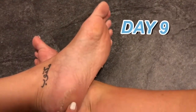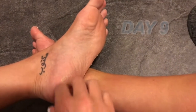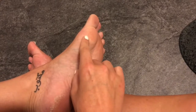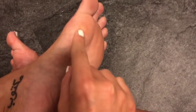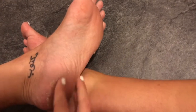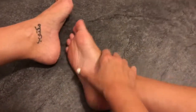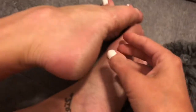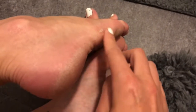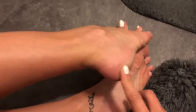Okay guys, so it's about day nine and I think the process is finally starting to happen. As you can see there's some peeling going on all along the edges here, and my heels just look really nasty. I'm kind of grossed out. I'm not sure if you can see but all along the side here it's starting to peel on this foot too. Oh, this just looks so gross.